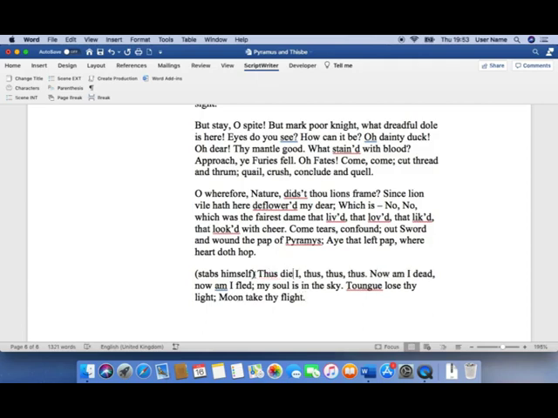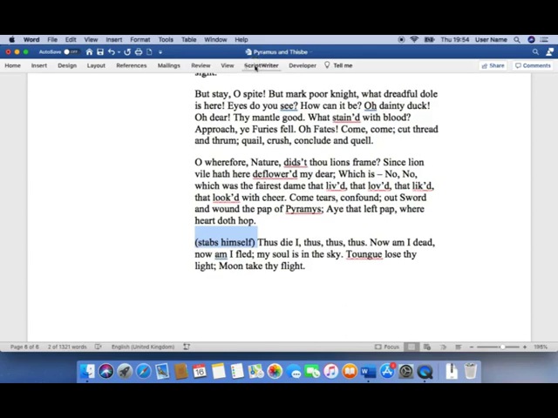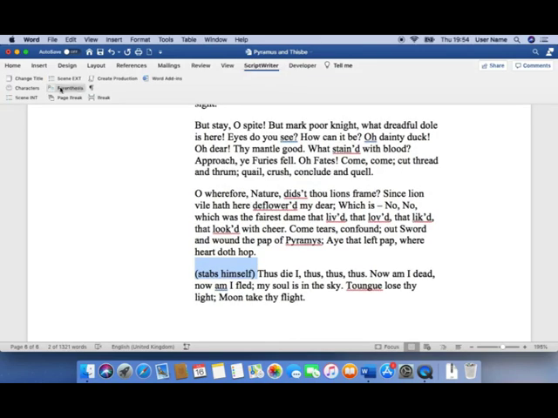Now here we have a piece of built-in stage direction, which is done in parenthesis mode. Now the first part of this was some inbuilt stage directions, so we need to convert that into what's called parenthesis. So if we highlight this portion and then bring the Scriptwriters ribbon to the fore and click on parenthesis, we now get the script representation of parenthesis.